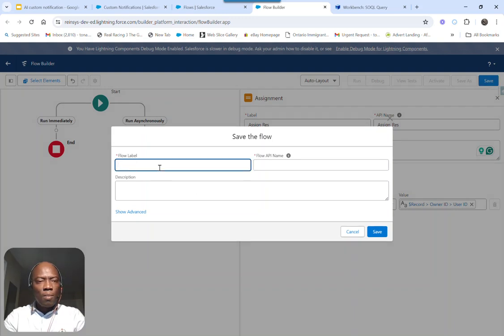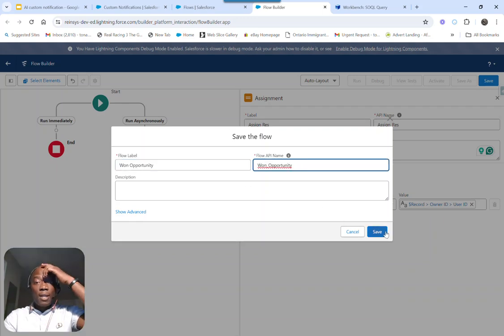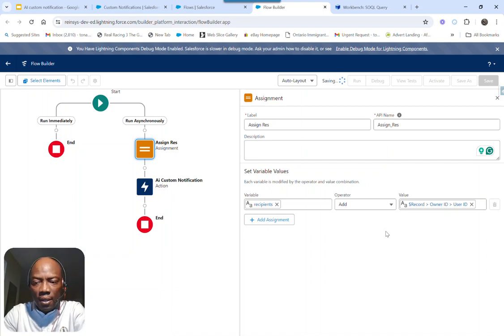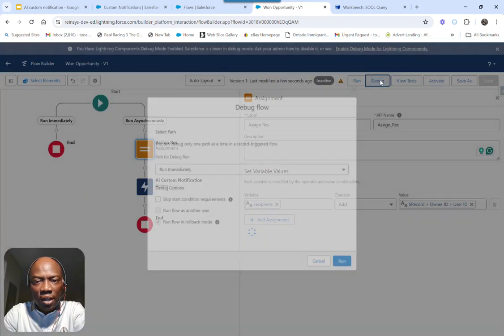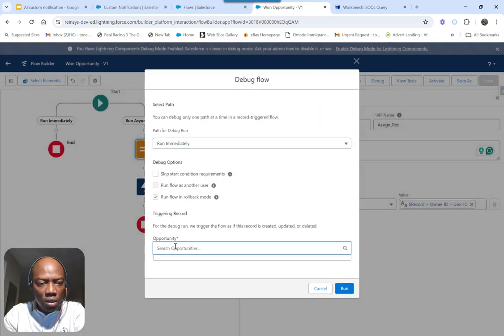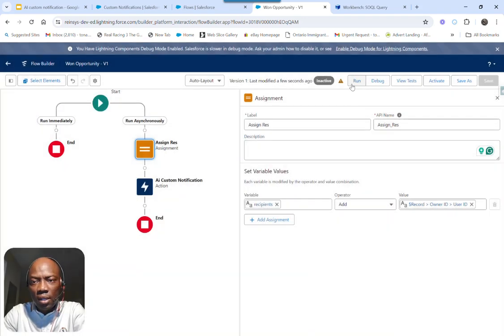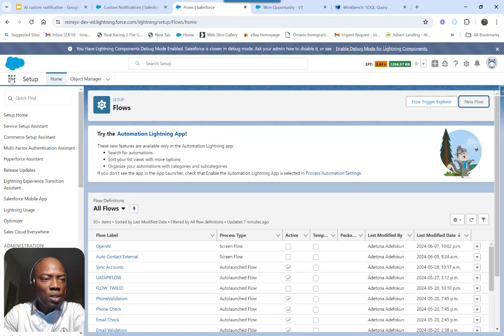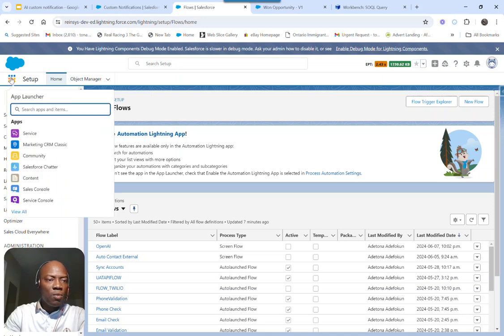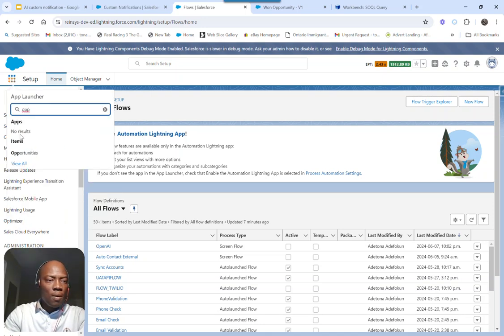Let me name it run opportunity one. Then let's save it. 10 minutes already. Oh dear. Okay, let me debug it now and see if it works. Oh, I don't have any opportunity here. So let me go to opportunity and create one.